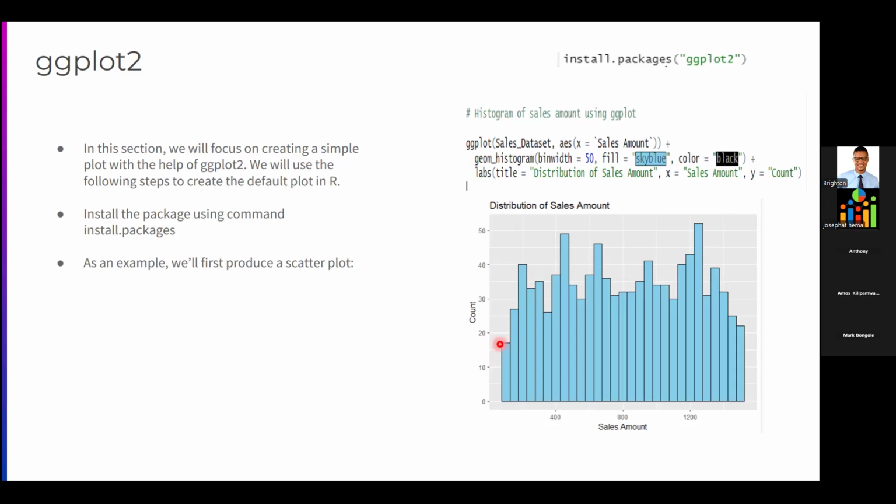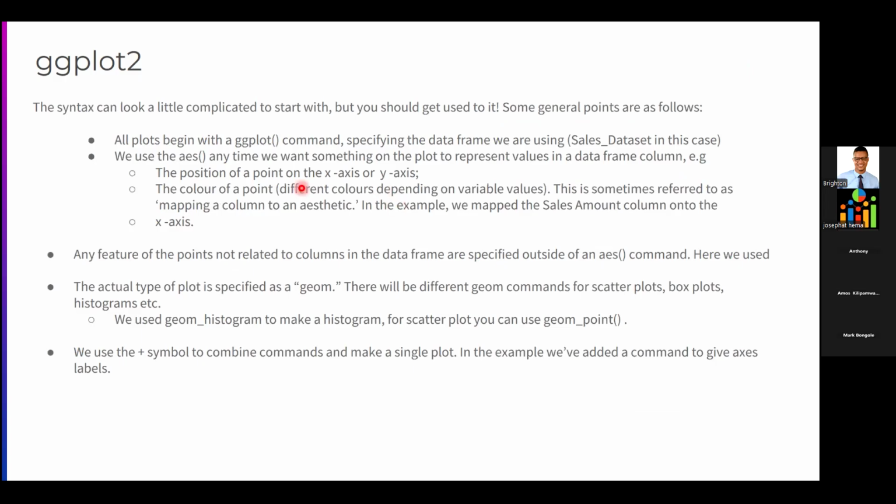So basically, we don't need the y-axis, because the y-axis is counting the sales. That's why we have only specified the x-axis. But in other cases, in aes, you could specify the y-axis. For example, if you are plotting a scatter chart to show correlation or relationship between two numeric variables, you need to specify a variable on the x-axis and a variable on the y-axis. But because it's a histogram, we just need to specify one variable, which is always the x-axis. In other cases, you could specify both x and y.